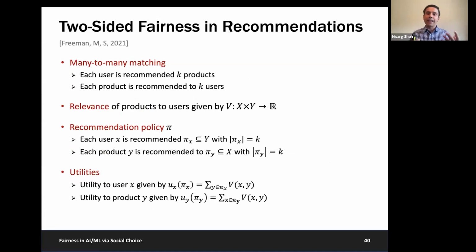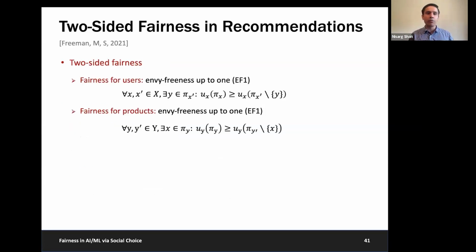Okay? And now, the good thing about this is that we are not just counting the number of users, because we don't want one product to be recommended to 5 users who are not really relevant for this product, and another product to be recommended to also 5 users who are highly relevant to this product. Okay, so it improves upon that utility function a little bit more.